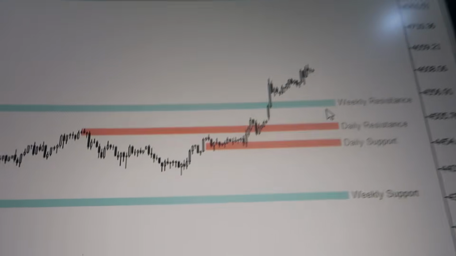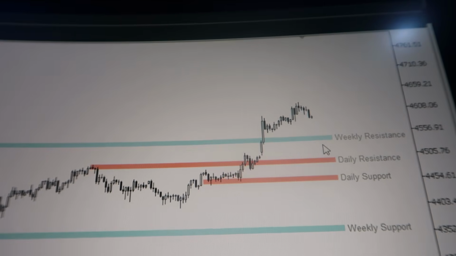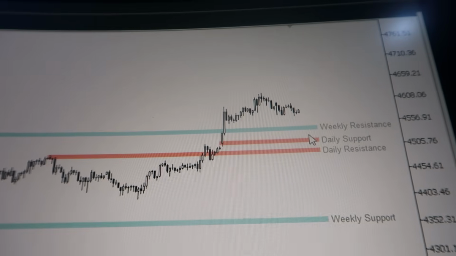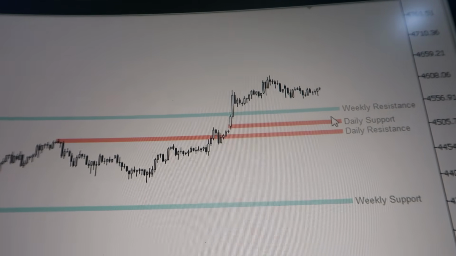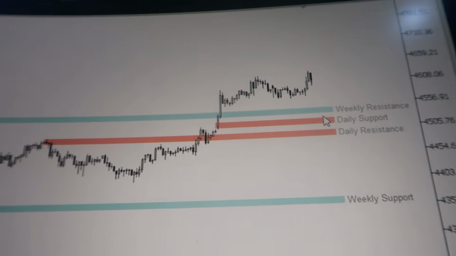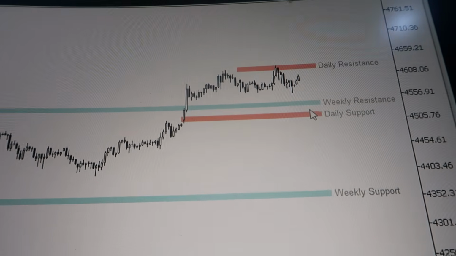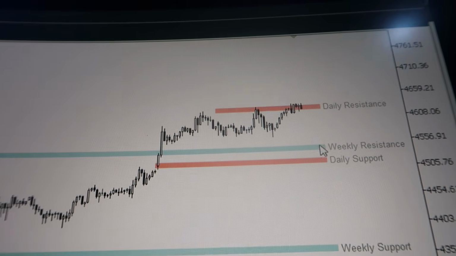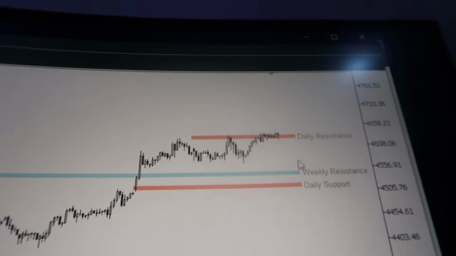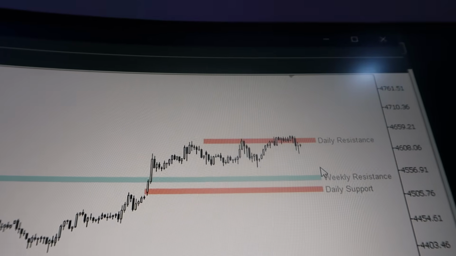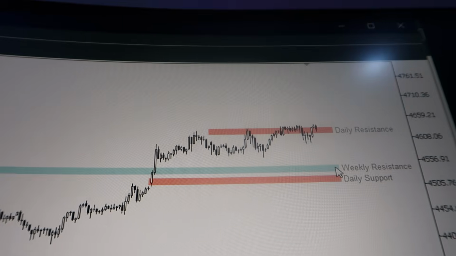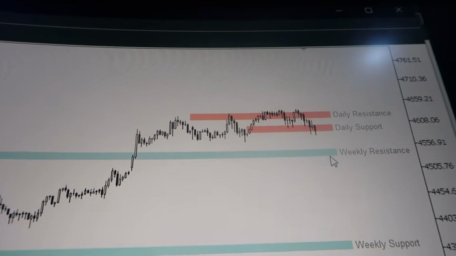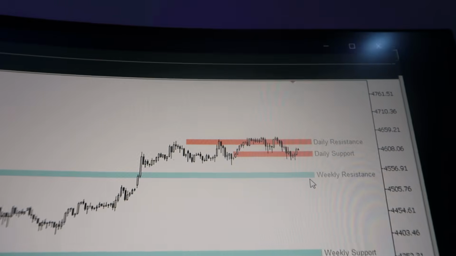Let's see how the market reacts around those areas, just so that you can see how this indicator actually does work. I want you guys to be able to see this so that you can be confident that what you're getting is something that actually works. I have backtested it for a very long time and I've seen it to work very well. Let's look at it. You can see it created a resistance on top, which it is now testing several times. Failing to break and close above, retesting it several times. You can see this indicator here has taken me a long time to code and program for you guys, and I hope you guys will find a lot of value trading with this indicator.